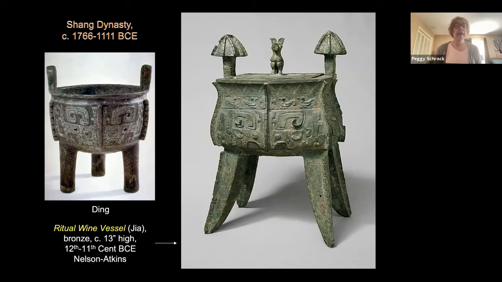Ding, the vessel on the left, is a pot that would have been used to boil meat. Preparing food ceremonially was part of the rituals, where the jia on the right is a vessel used for warming liquids, basically wine, warming wine as part of the ritual. We also know that each vessel shape had a very specific role in the ceremonies, and that your position, your hierarchy, your title within this royal family connected you to a particular vessel or a particular shape, and therefore a particular ceremony that you were part of. We know that it had something to do with interceding with ancestral spirits. We know that that was part of it.